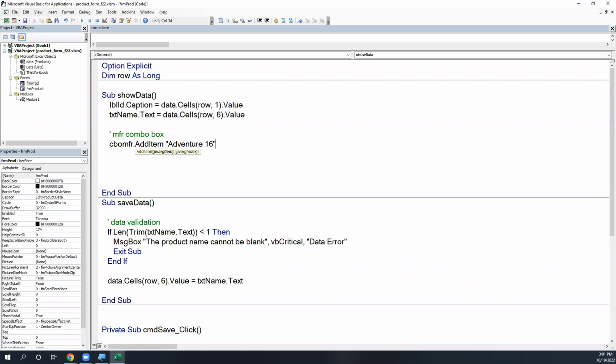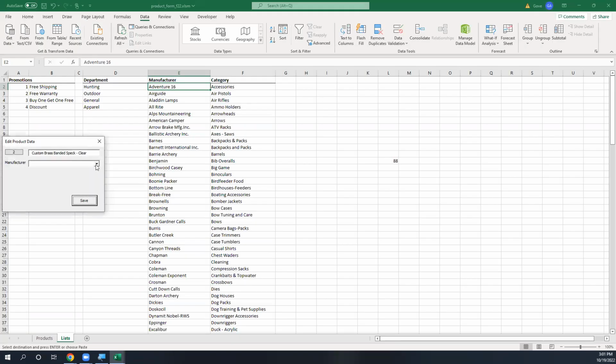It's not going to make it show in the combo box. It's not going to show there. We'll get to that in a second. Let's first just put the list in. So right now, it's just going to put a single value. If I run this and drop this down, I've just got one choice in there. But I'd like to have all of these. So let's just make a loop that will loop across and do that.